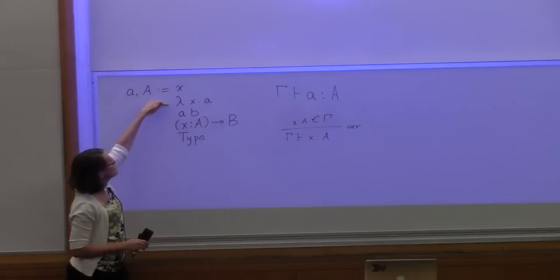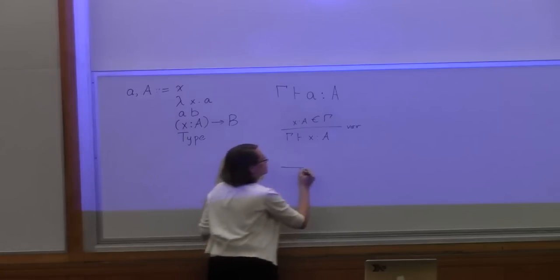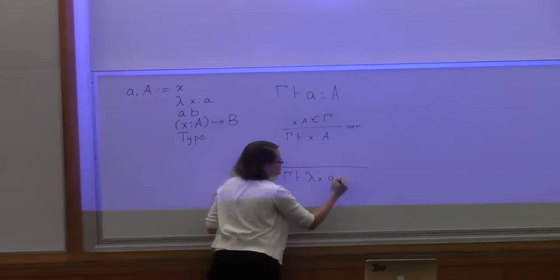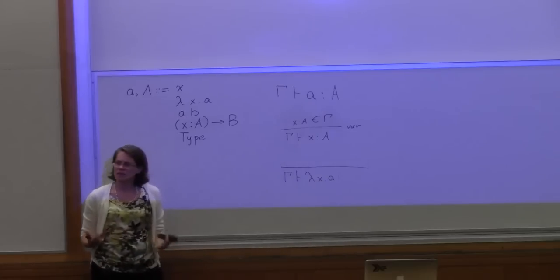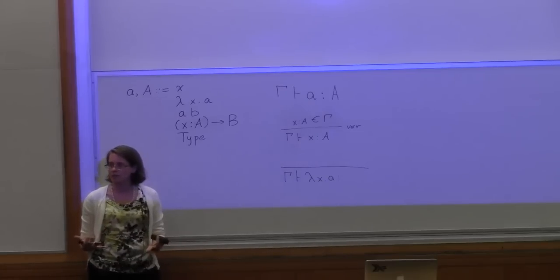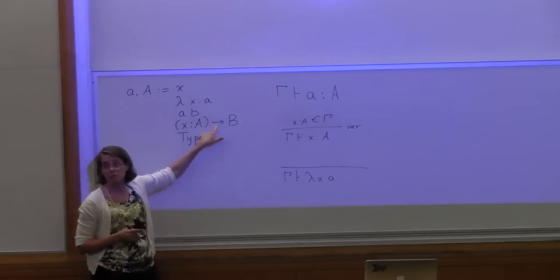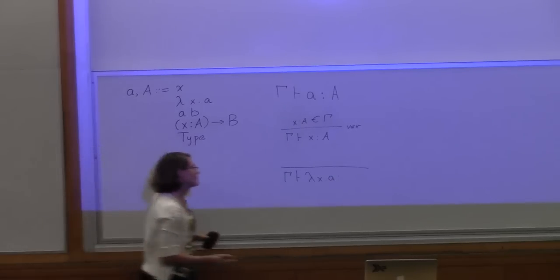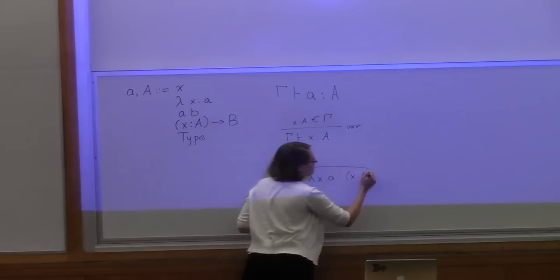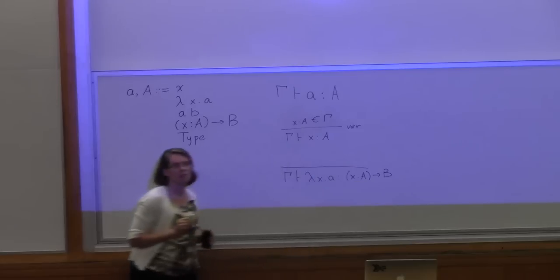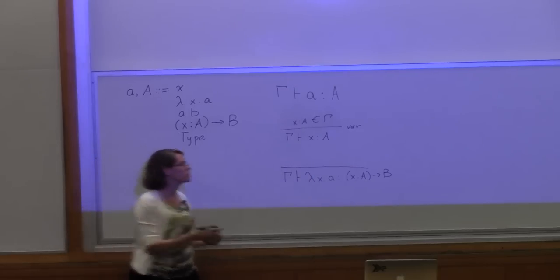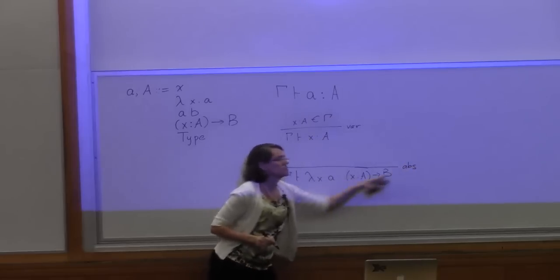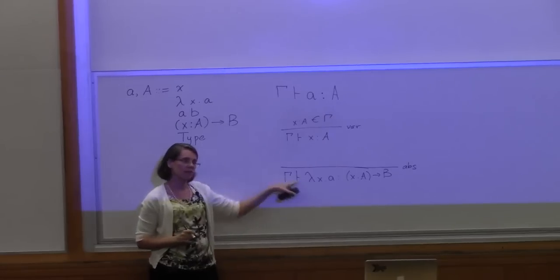The next step is for lambdas, right? If we want to show that a particular lambda expression has some type, what type does a lambda expression have? It has an arrow type, a pi type, right? Even though there's no pi here, I will call it a pi type, right? So it has some pi type, but when does it have this pi type? What's the precondition of this inference rule for lambda abstractions? I'll call it ABS for lambda abstraction. What's the precondition? When does this lambda have this type? Yeah.